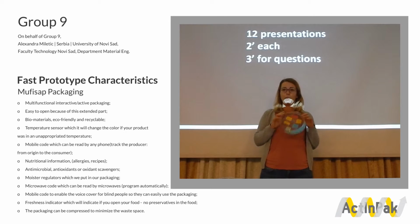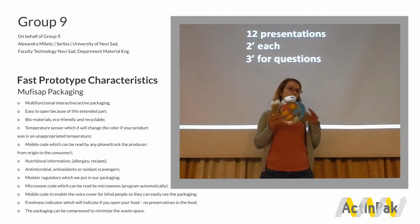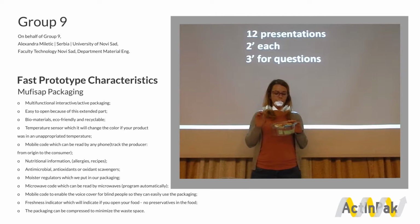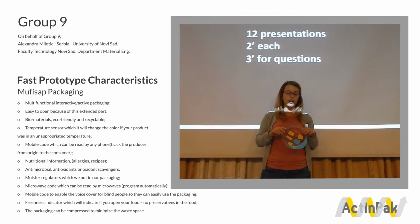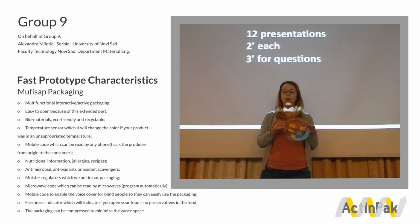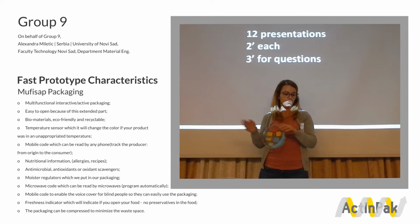For example, we have a temperature sensor, which will change the color if your product was at an appropriate temperature. Also, we have a mobile code, which can be read by any phone. And by this mobile code, you can track your quality from producer, from origin to consumer.